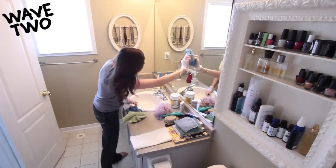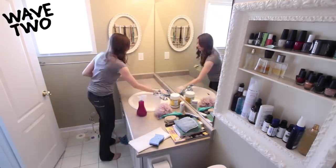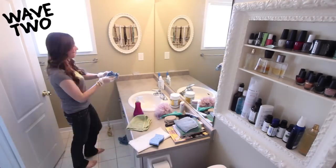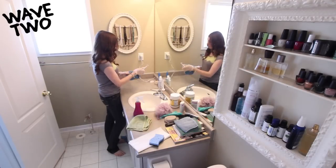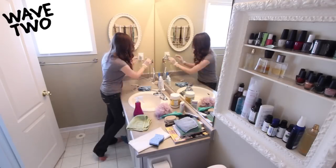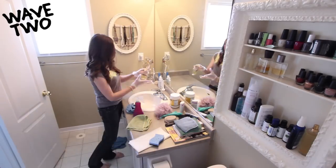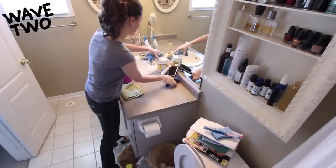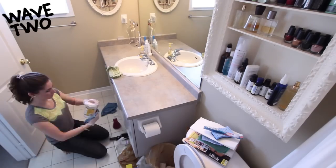Now onto my mirror, where I'm only spot cleaning the dirty areas using a bit of water on my microfiber cloth. One of the bigger jobs in my bathroom involves cleaning the counter. I do the half to the left of the sink first, then move on to the right. I'll remove all items, spray and soak the counter, wipe using an S-pattern, and then wipe and replace each item and line it up neatly. Ladies, learn from my mistake and put your hair up before you start doing this.